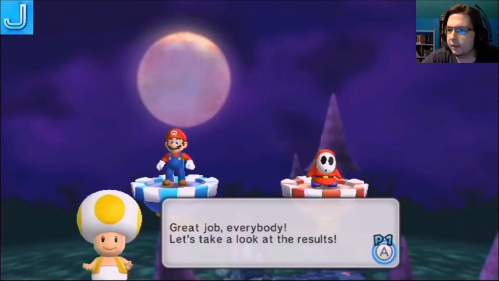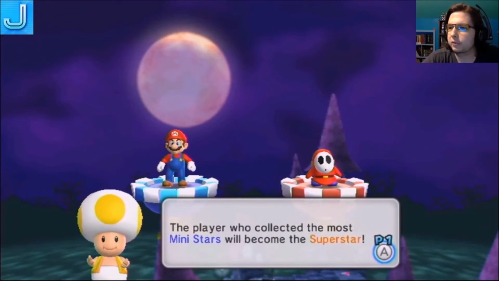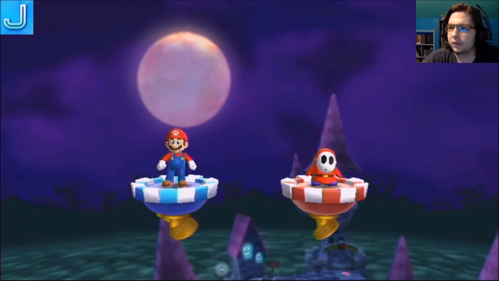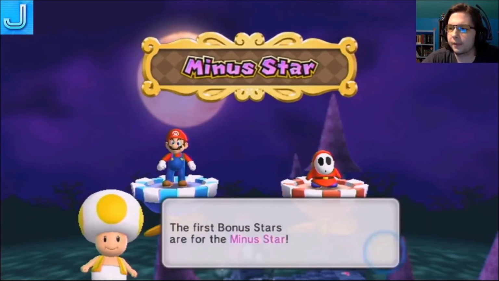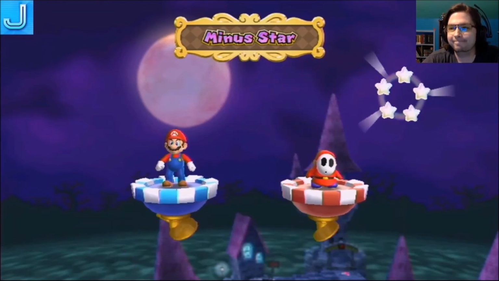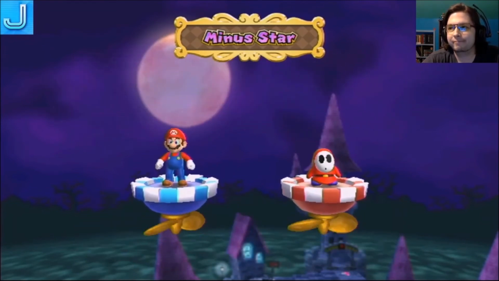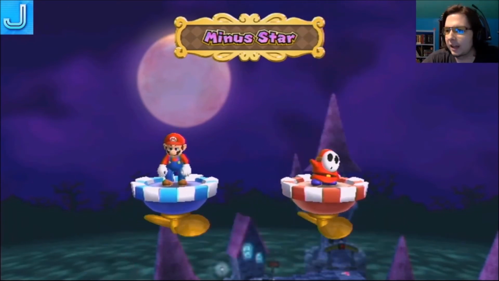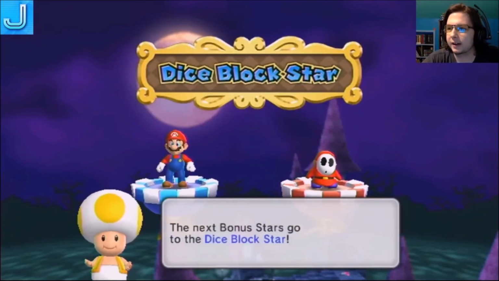Great job, everybody. Let's take a look at the results. Player collected the most mini stars to become the superstar. This is your final chance. Time to announce bonus stars. First bonus stars are for the minus star. That would definitely be Shy Guy. Next bonus stars go to the dice block star.